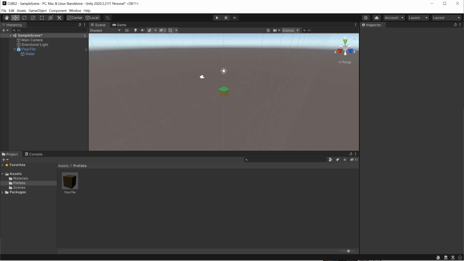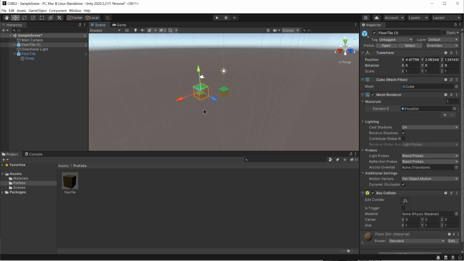And the name up here turned blue. So now we're going to drag this prefab tile into the scene. And it says it can go anywhere, it can associate with this, or you can drop it out.